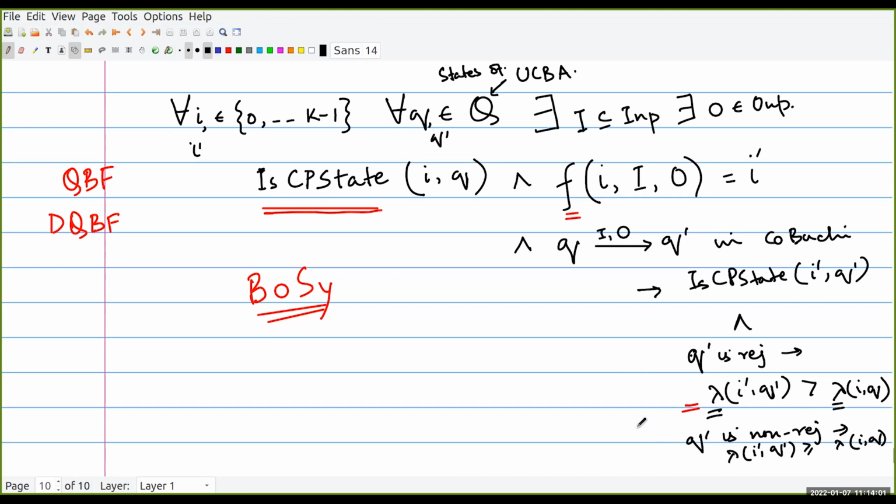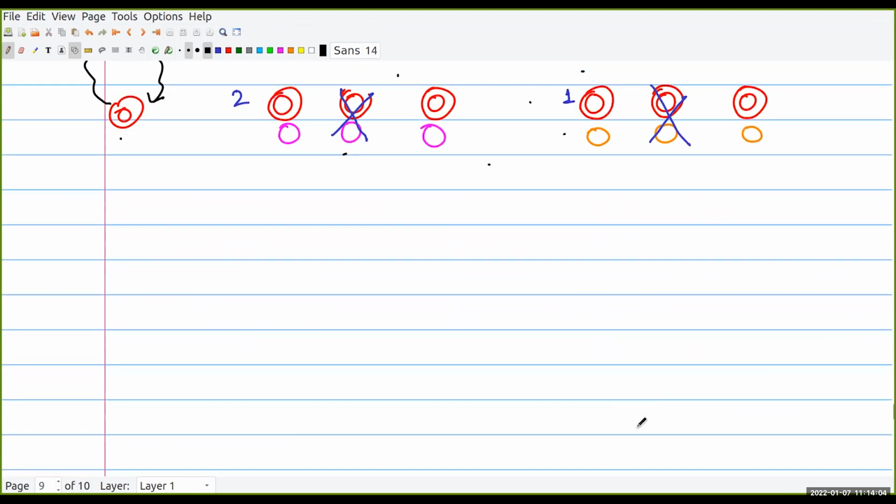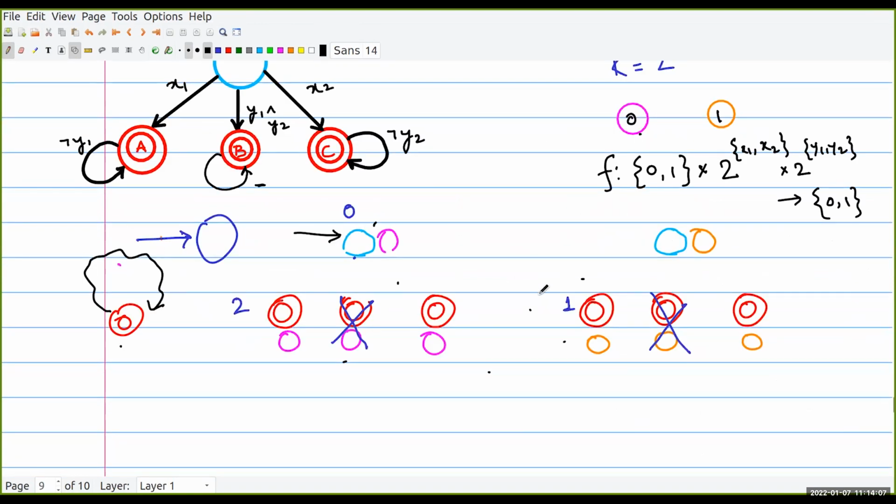So, for example, let us consider a cycle like this, right? And let us say that there are non-rejecting states in between over here. Or actually, let's say I have a cycle between non-rejecting states.